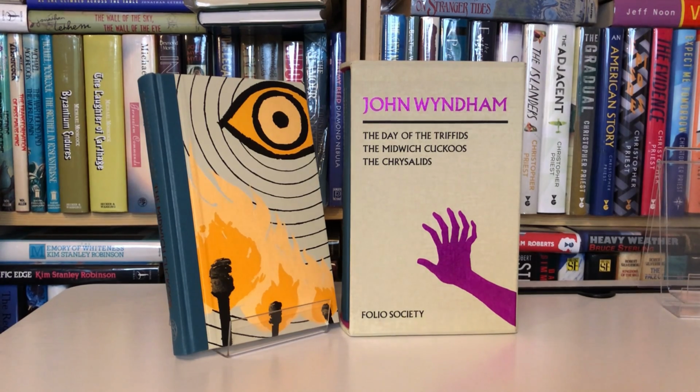But for those of us who need Wyndham in our library in hardcover, and we can't afford to chase the original editions because they're so expensive, and also finding them in good nick is so difficult, then these are a good alternative, if not quite what I would want. But I would say I would not have paid the full price for these because I don't think they're worth it.